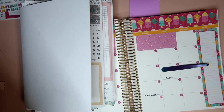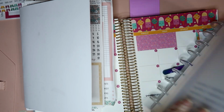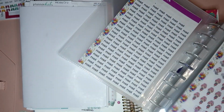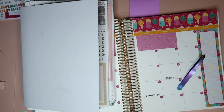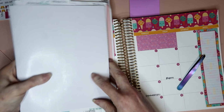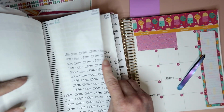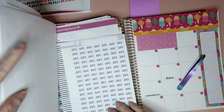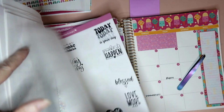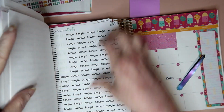I didn't get that one out, I don't think. Did I not buy that one? I've got the one that's just the print, which would be fine. I need to get all these put back in my binders. It's just such a chore. So I've got this little folder here that I keep them all in. Well, not all of them, the ones that I use all the time.